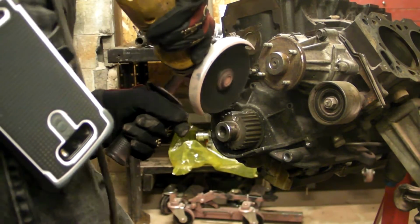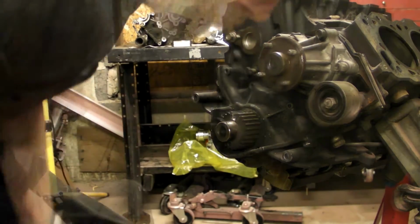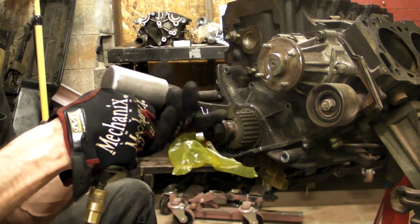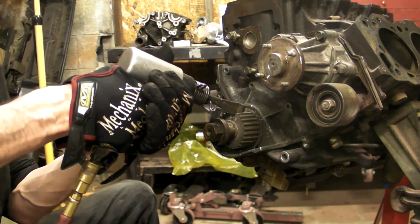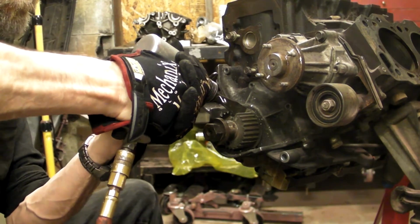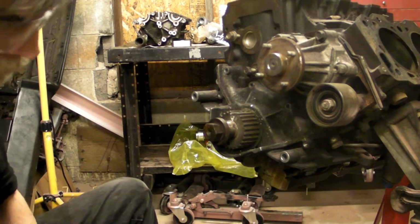Now, this is door number 3. Taking a grinder directly over the holes that we drilled, that we tried to pull it with, we're going to grind a slot over those holes and into those holes. You don't want to go down to the crankshaft. We just want to go down into the holes. And then we're going to use, here I'm using an air hammer with a hardened chisel bit on it. I just want to try to crack that gear. And I'll do this on both sides.